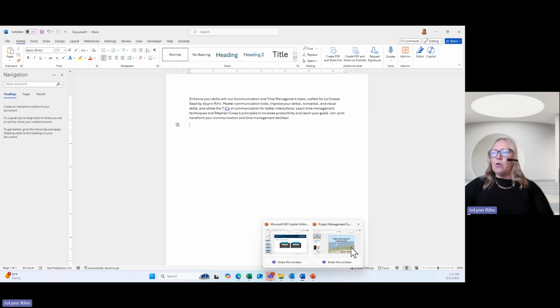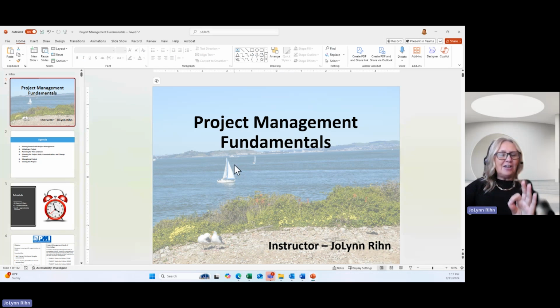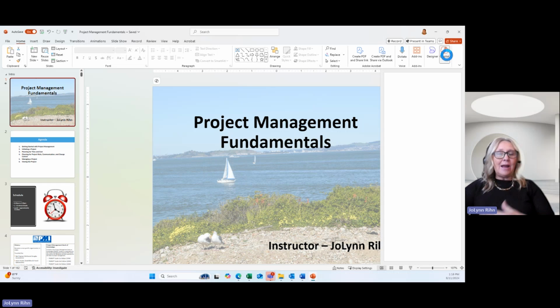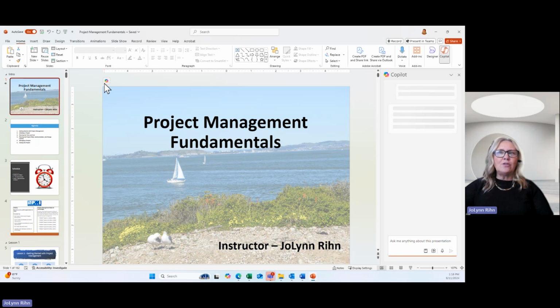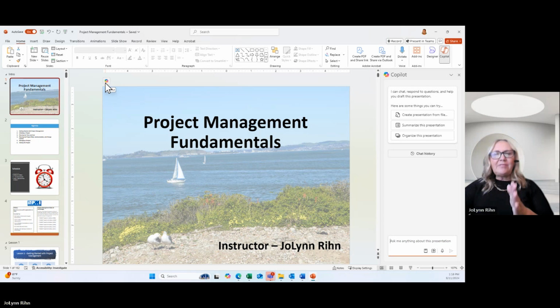So let me go to a PowerPoint presentation, because understanding prompts in PowerPoint can be very, very important as well. And I do use Copilot a lot with PowerPoint. So I'm going to open Copilot by going to my home tab of the ribbon. It's going to analyze my current presentation, which, by the way, I forgot to point out that Copilot is located at the top left of the slide as soon as you come in. So I could have technically clicked on it from there as well.